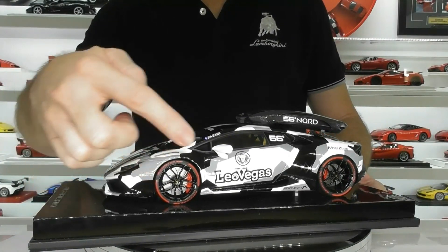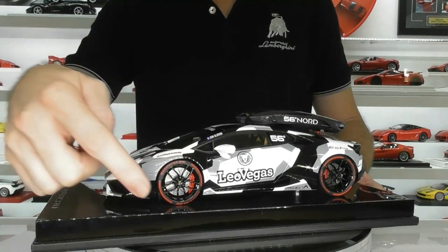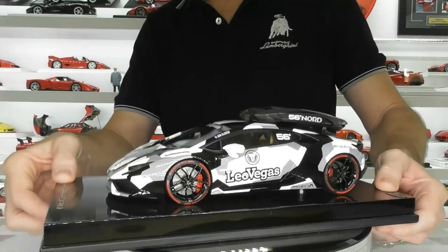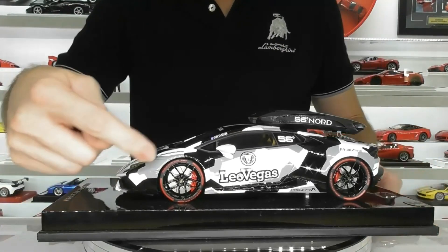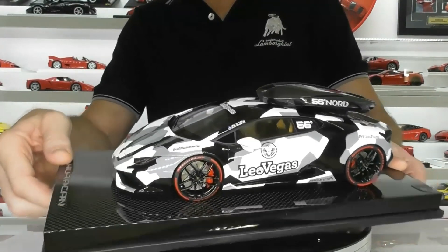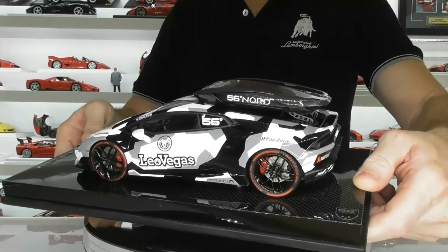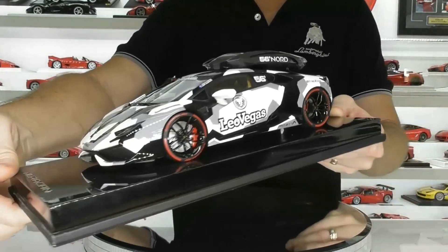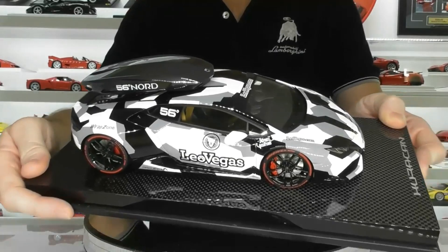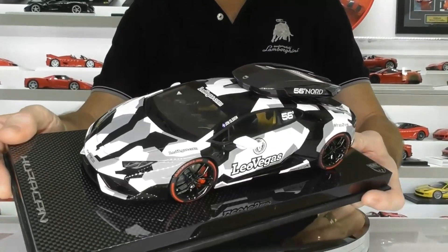The wheels are done very well — these are your standard Lamborghini Huracan wheels with Michelin tyres featuring tyre stripes and Michelin lettering front and rear. This car is fitted with steel brakes, hence the big silver brake rotors and big red brake calipers. It looks really cool. I haven't really watched John Olsen's YouTube channel, but it's a pretty cool looking Lamborghini that he's created. I like it a lot.